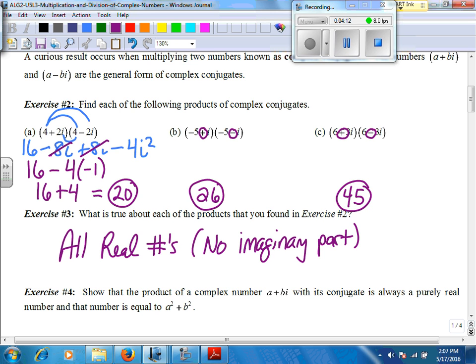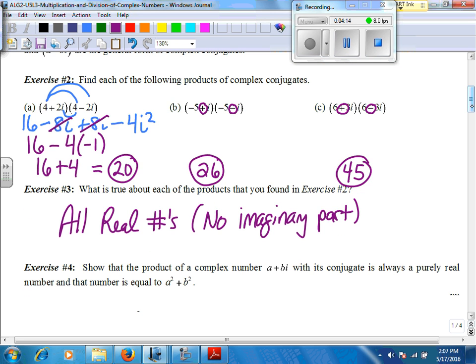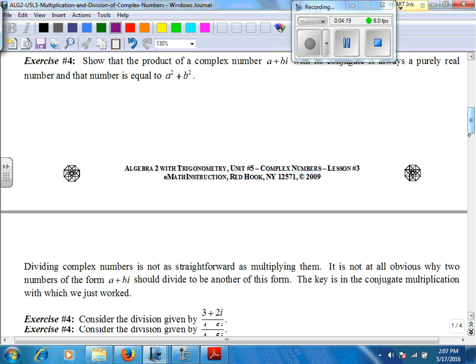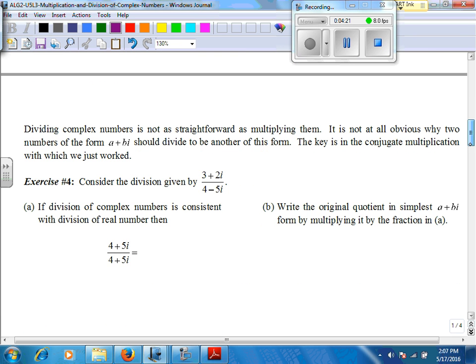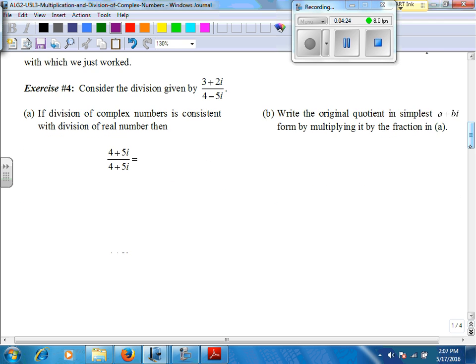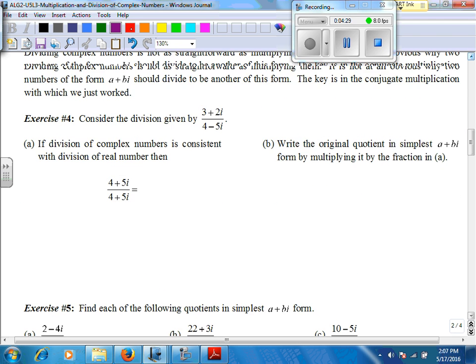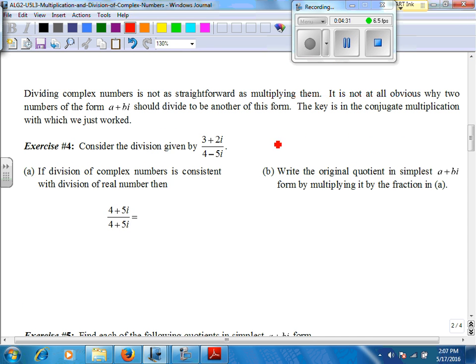So let's skip to the back and actually do some of the problems dealing with having an i in the denominator. Having an i in the denominator is exactly like having a radical in the denominator because, like you should know from earlier in the class, i is equal to the square root of -1. So this really is like 4 minus 5 times the square root of -1. It's the same as having a radical in the denominator. We just don't keep the square root of -1. We start calling it i.